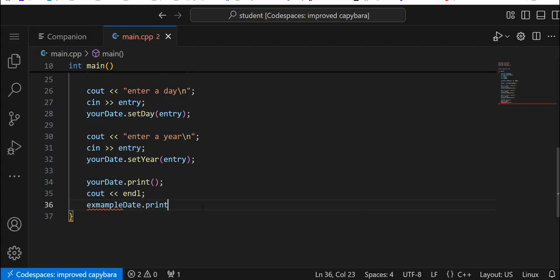Print, and then let's go semicolon. Spell it right.